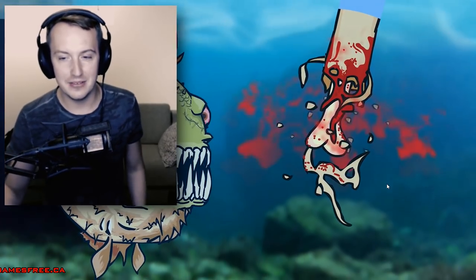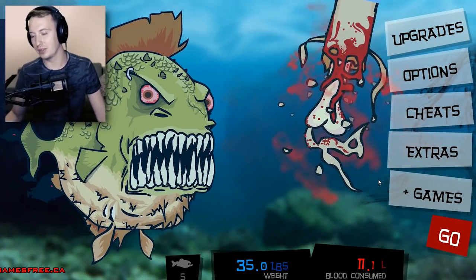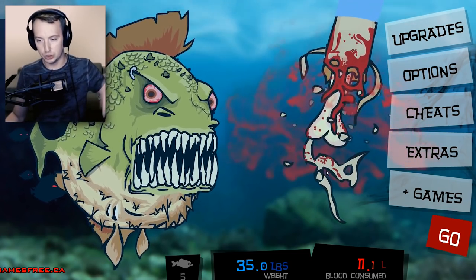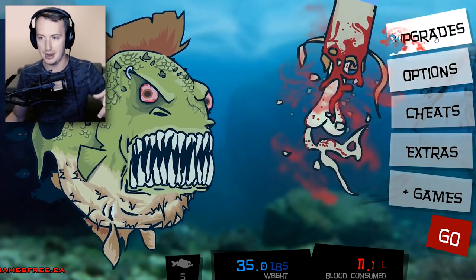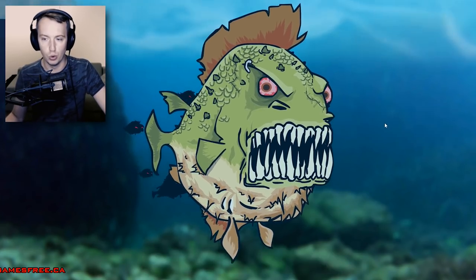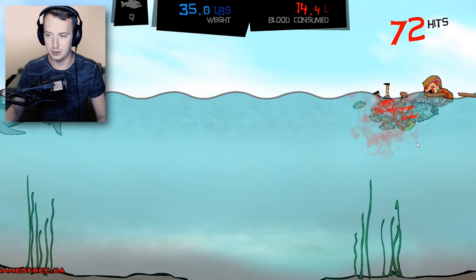10.9 and I need 11. No way. Oh, Jesus. So basically, I needed 11 liters of blood to go to the next area, and I can't, because I got 10.9. Cool. So, that's it. This is gonna be so amazing.